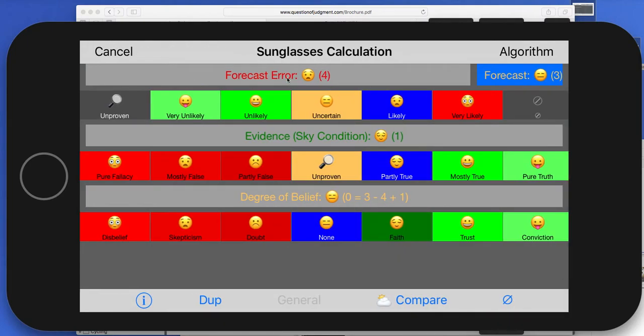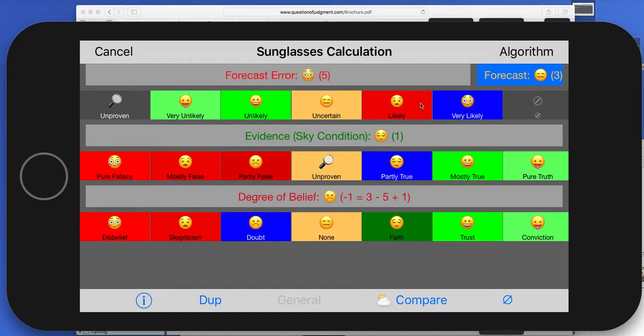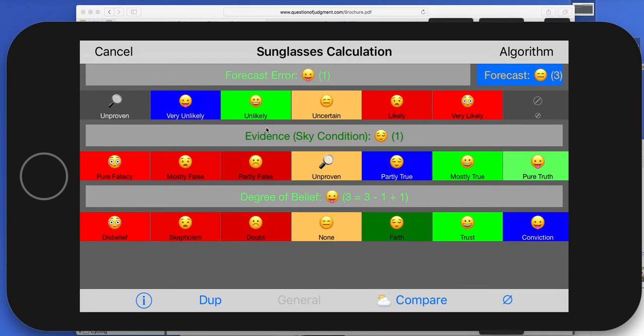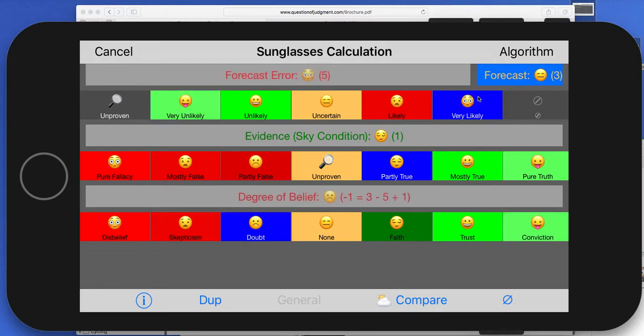And what we do is we select one of these buttons that indicates how we feel about it. In this case, we feel that there's likely an error. And what this will do is change our degree of belief. So if we come to one extreme, you can see how these blue buttons change. And if we think that there's no error in the forecast, well, then maybe there's a reason to trust or have a sense of conviction about the forecast. If we think it's very likely that the forecast is bad, then we have reason to doubt.